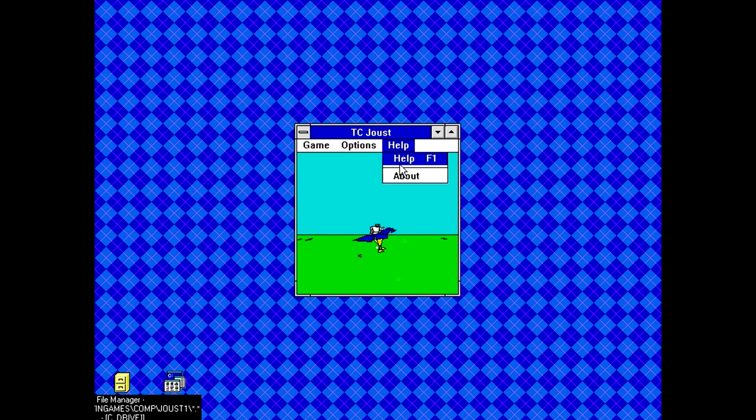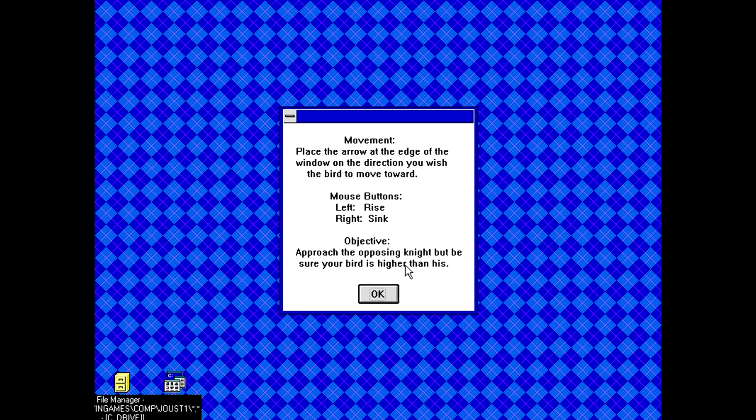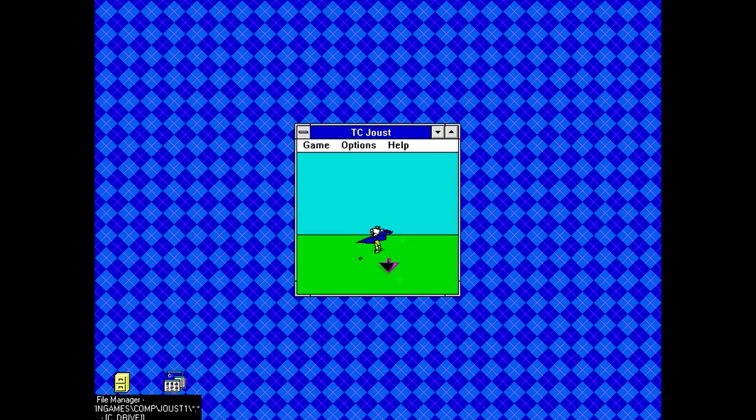So I should probably figure out what the controls are. Place the arrow at the edge of the window on the direction you wish to move the bird towards. Left button rise, right button sink. Approach the opposing knight, but be sure your bird is higher than his. So yeah, it's basically like the 3D Joust, kind of. The only problem is just like in real Joust, like the actual arcade version, it seems like the AI knows to stay as high as you can.